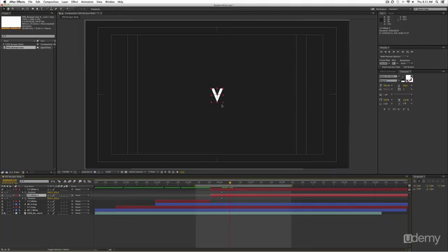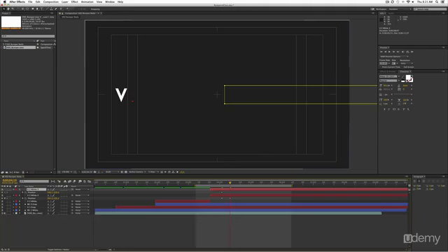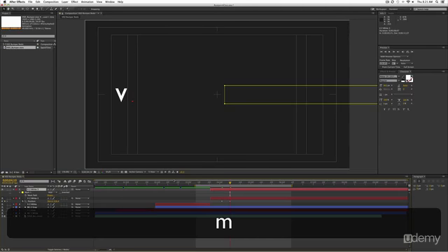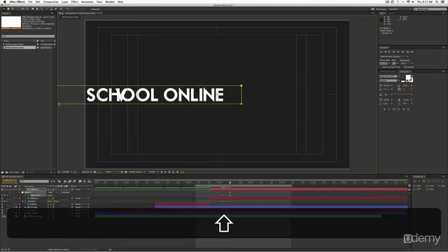I'm going to move this V over, and all these things I might tweak later depending on the size and everything. And then with the Video School Online, I'm going to bring up the mask path and set a keyframe at the start. So it's going to stay like that. Then I'm going to go to the end and move the mask all the way over so that you can see the whole Video School Online.